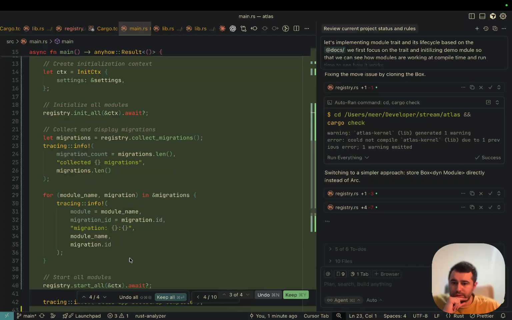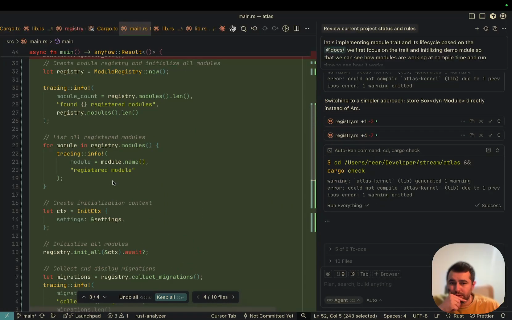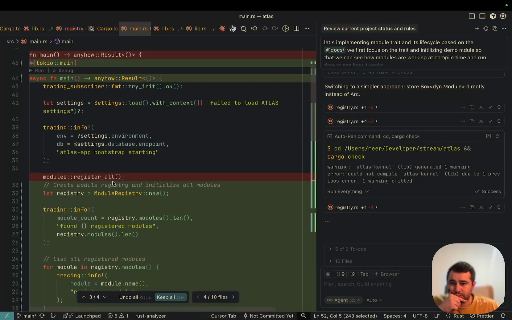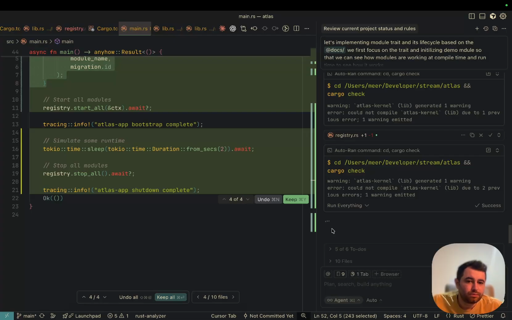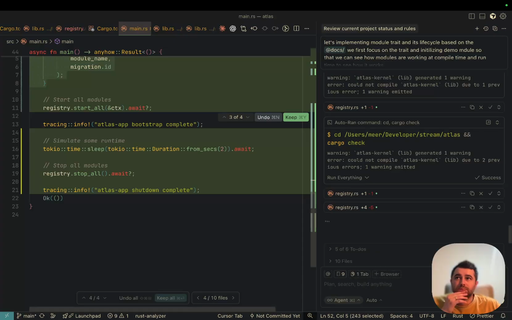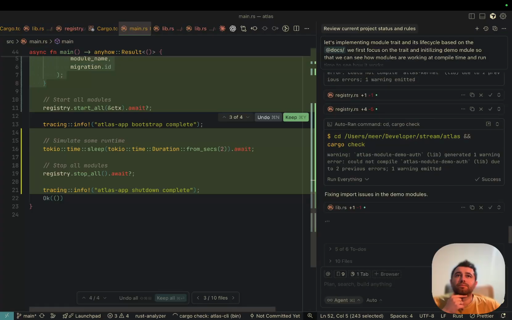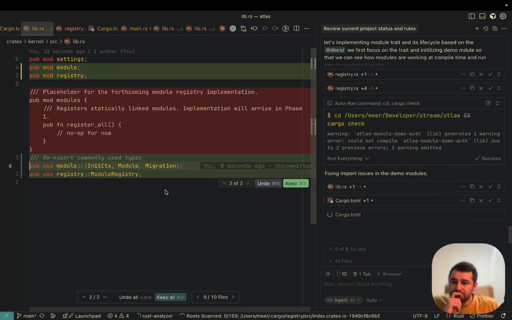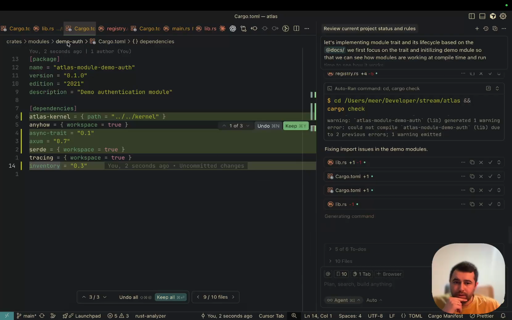And migrations, we will run the migrations. Okay, it's just logging them. Again, the demo module.